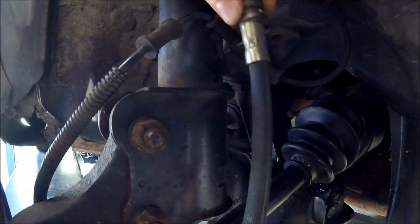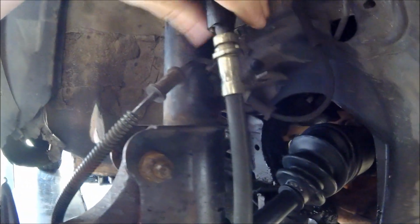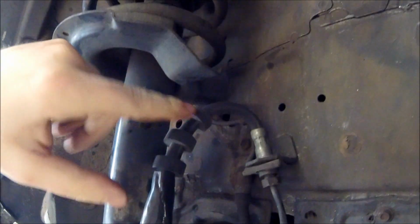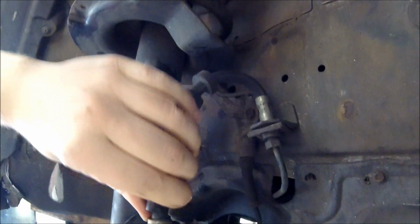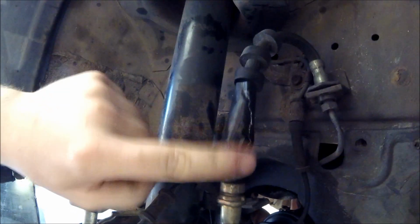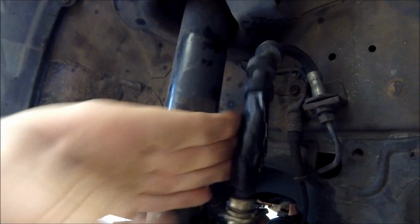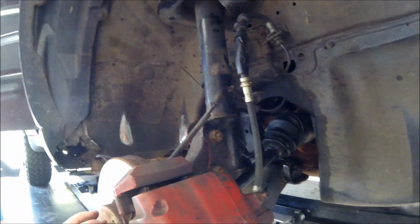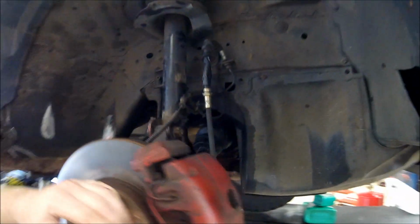You want your brake line to be sitting in here, but because of this leveling kit, I've got it loose just to have a little bit more room. Right now it's at max travel because it's on the lift and there's no weight on it, but with this installed, this was putting too much weight there, so I've got that loose here, and I was chafing a little bit, so I've got some tape to make sure it doesn't rub through the line there. But if you want to take a look at how I put this leveling kit on, I have a video about that, and also a video about changing my tie rod ends. As you can see here, these are new. I had an issue with that, but let's move on.